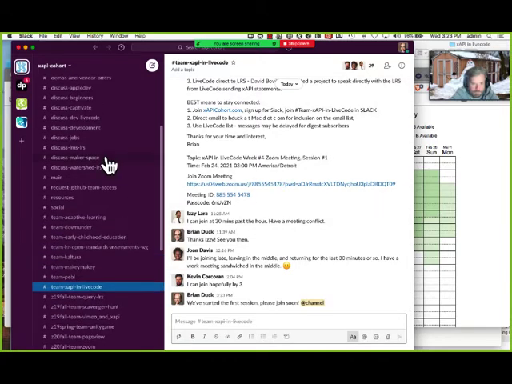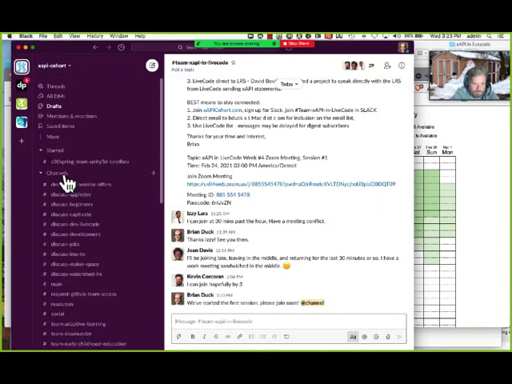And over here on the left, you can see they have a long list of channels. Up above, we have threads, all direct messages, drafts, mentions, reactions, saved items, and then starred. I have a star in the Spring Team Unity 3D sandbox so I can get back to it.